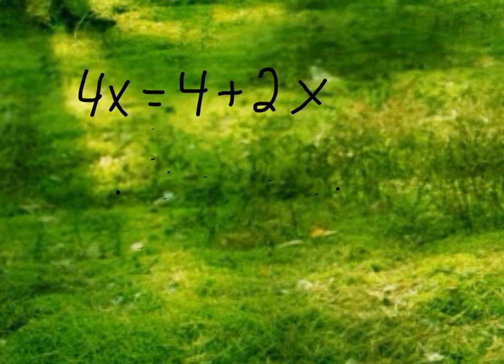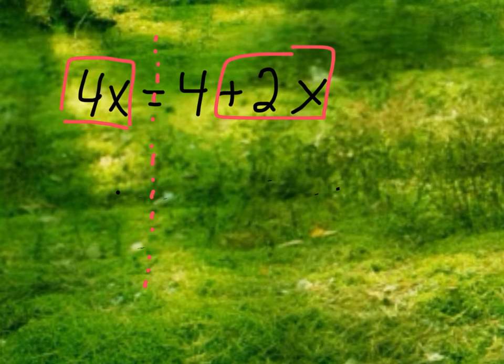Okay. So the very first thing you need to do is move all of your x terms to the same side of the equation. First of all, remember that we've got the equal sign that separates the left and right side. And as you can see right now, we've got an x term on the left side and we have an x term on the right side. And that's a problem. We want all of our x's to be on the same side. So how do we do that? Well, we can eliminate one of them by doing the opposite. So if it's being added, you would subtract. If it was being subtracted, you would add it.